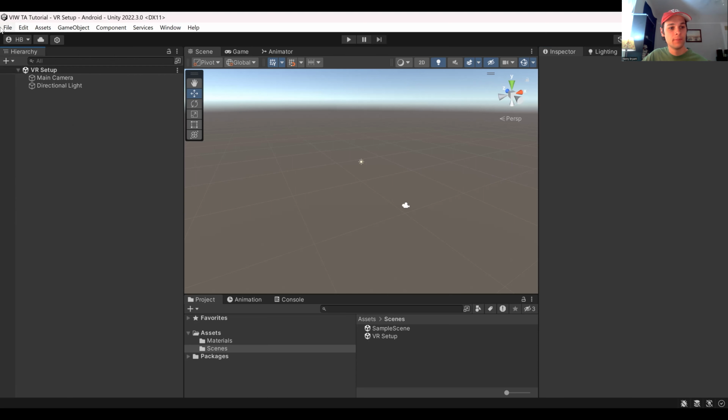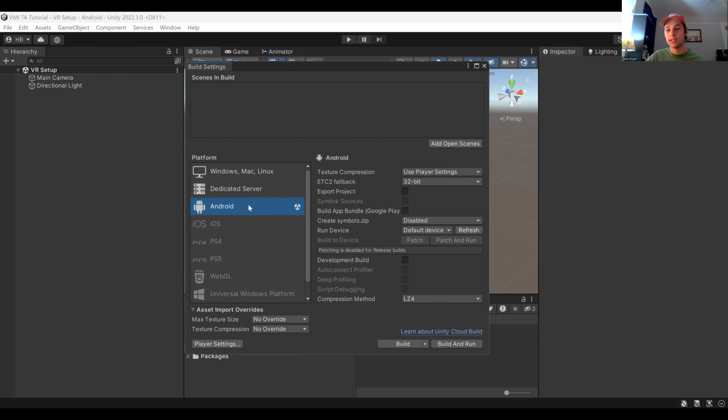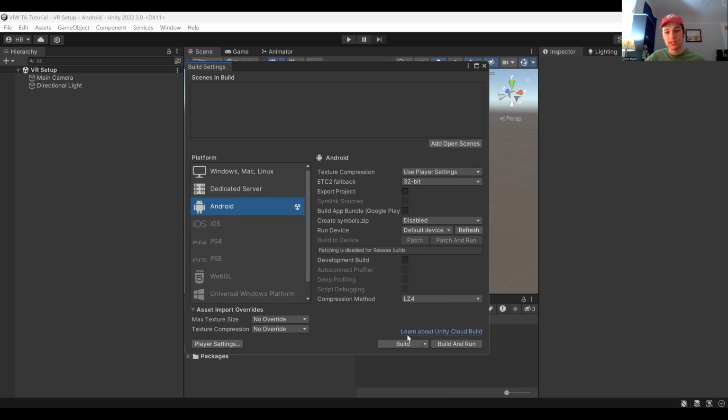Okay, so the first step for configuring your Unity project to build to the Oculus is coming to File, Build Settings, and then this pop-up. And under platform, we're going to select Android and hit switch platform down here. If you don't see it, it'll look something like this, but make sure you selected Android. And if you haven't downloaded the Android build settings, then it's going to take like 5 to 10 minutes, but it's going to be a lot faster than if you did it later on in your project.